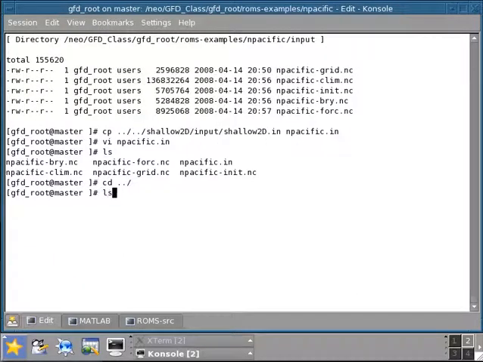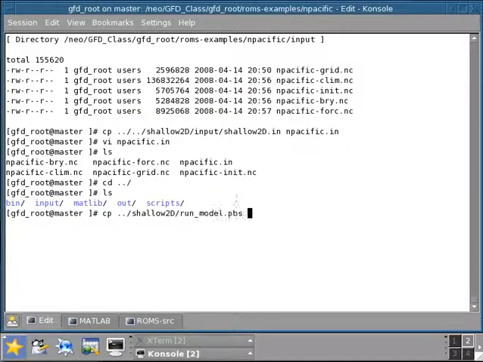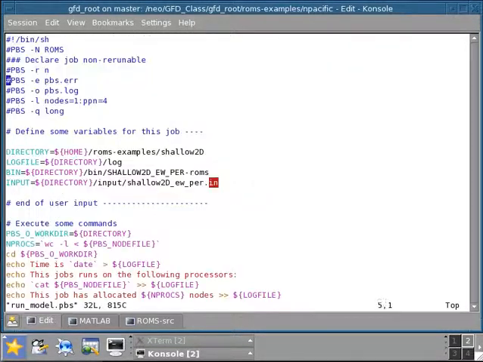Okay. So at this point we're done with the initial condition file. All we need to do is run the model. And again, you can copy from the previous example. You can copy one of the PBS scripts, like run model PBS, into there, and you can change this PBS script. In this case, we want to run with 8 processors, so I'm going to use 2 nodes times 4, which is 8. And then all I need to do is change the various npacific parameters.